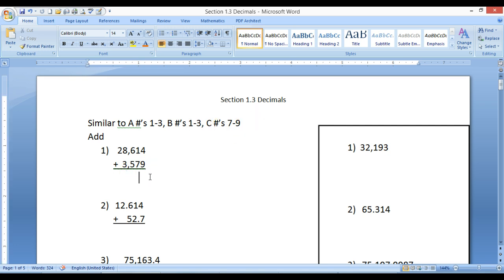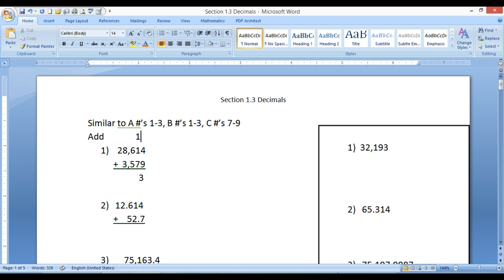The first thing we want to do when adding is always make sure that the place values are lined up. So, a continuation from the last video lecture, here I can see I have commas, which means that this 4 and the 9 are both in the ones column, so I'm good to go and just start adding. 4 and 9 give me 13, so I'm going to put a 3 here, and up above I will carry my 1, and I'm going to do that on my computer. It'll look a little funny, but there's my 1.